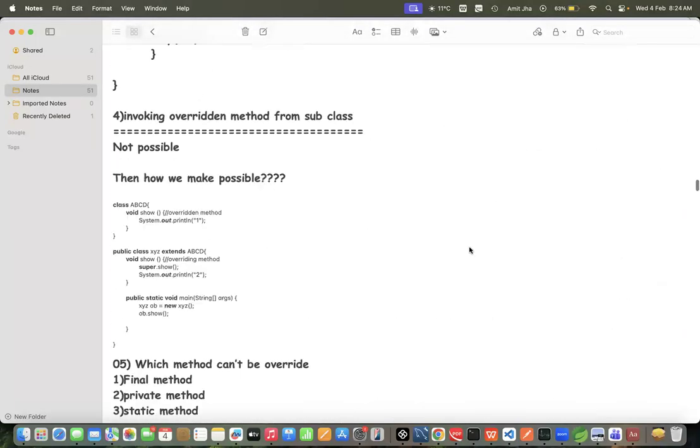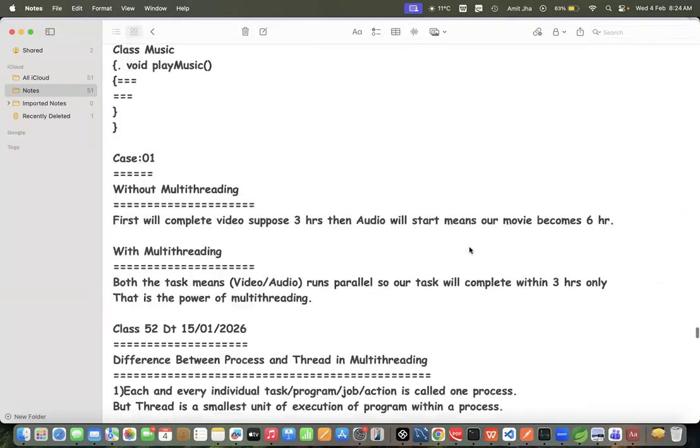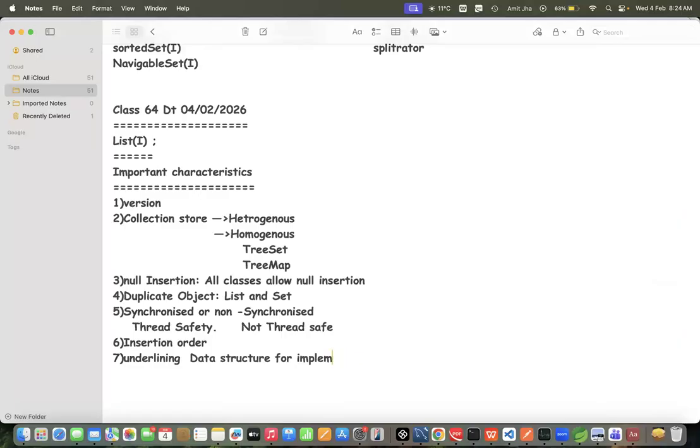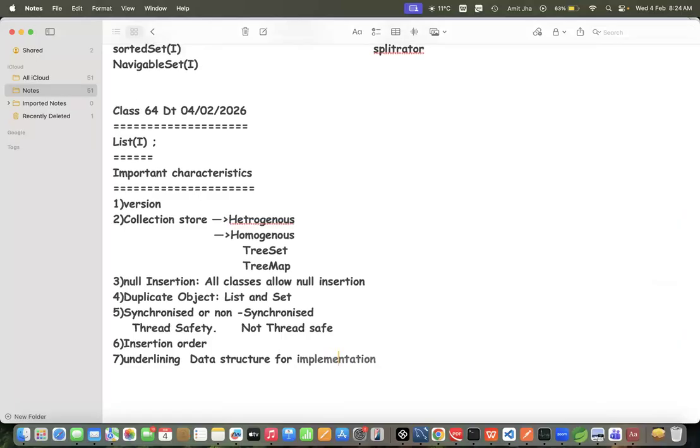So the underlying data structure of every implementation class, guys. Yes or no? For all implementation classes, for array list we are using a resizable array.